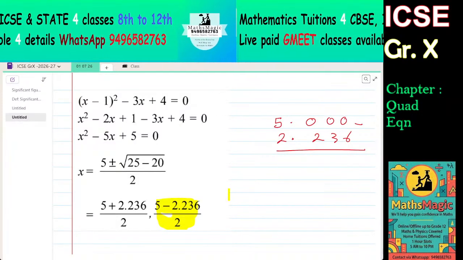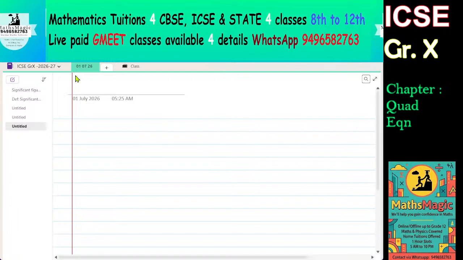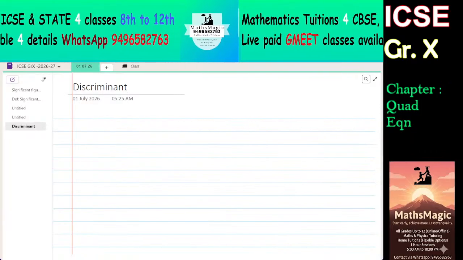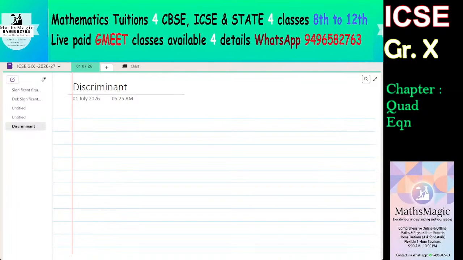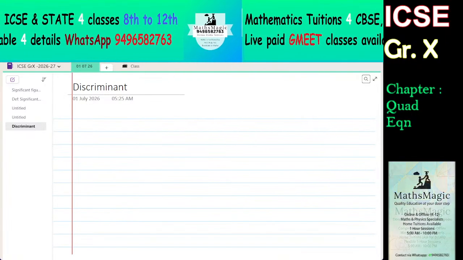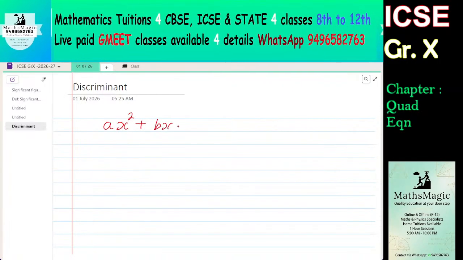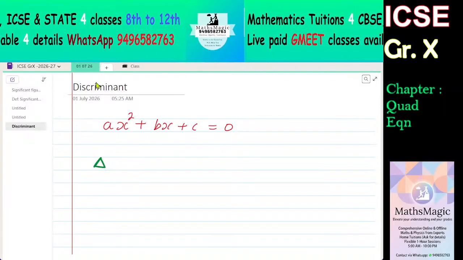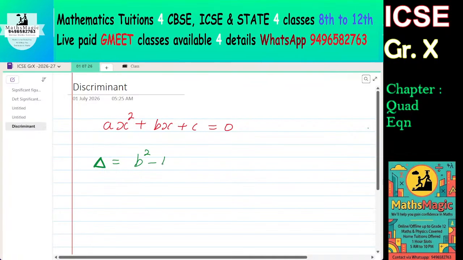Okay, now I think we can move on to the next topic, that is, we have just explained earlier about discriminant. And okay, what is discriminant? If you have not gotten what discriminant is, you just take your formula book. You will be having what discriminant is. If a quadratic equation ax squared plus bx plus c equal to 0 is there, delta, the discriminant, is b squared minus 4ac.